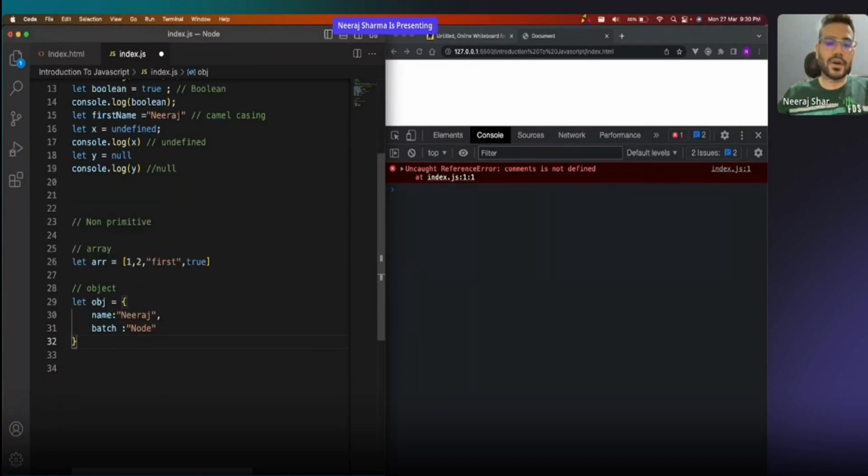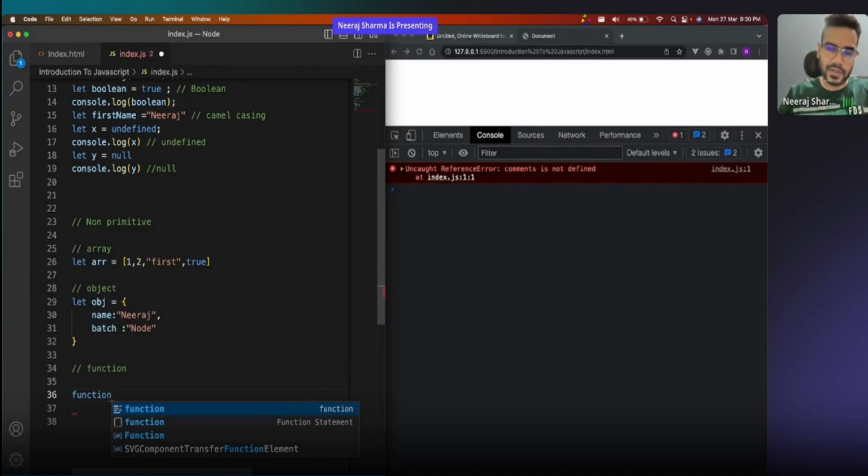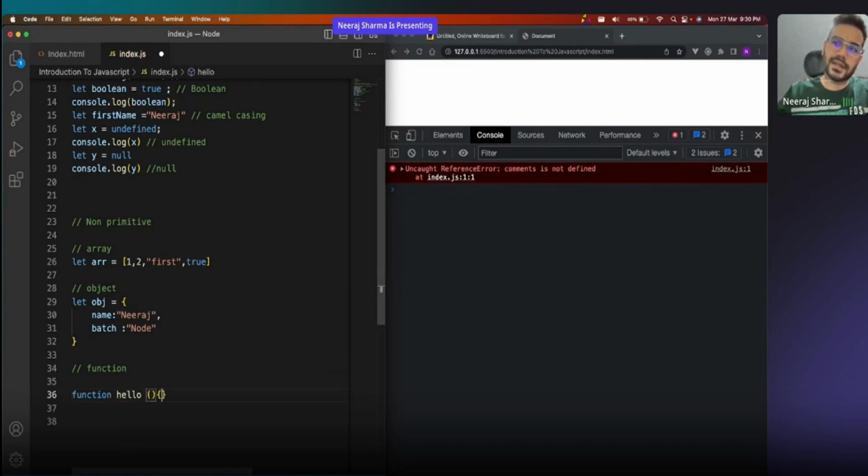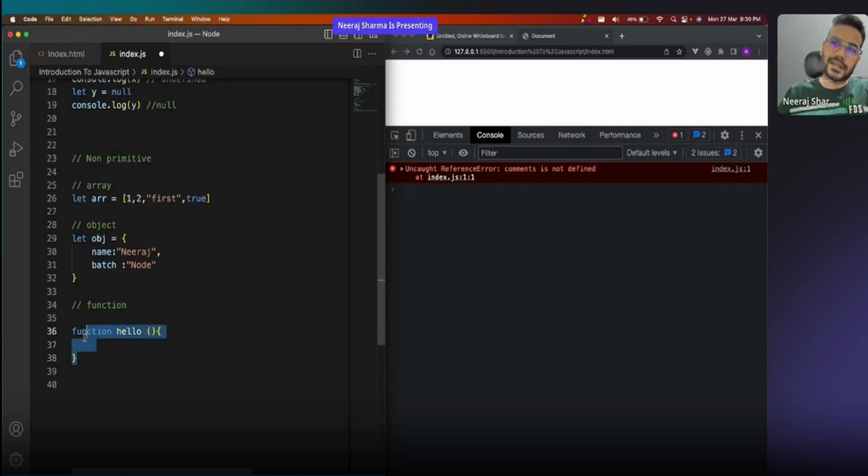Similarly, we have something called functions. We write it like this: we say function, then the name of the function. I'll just say hello. Hello is the function. Then we use brackets and close it like this. When we write it like this, we create a function. How does it work and everything?